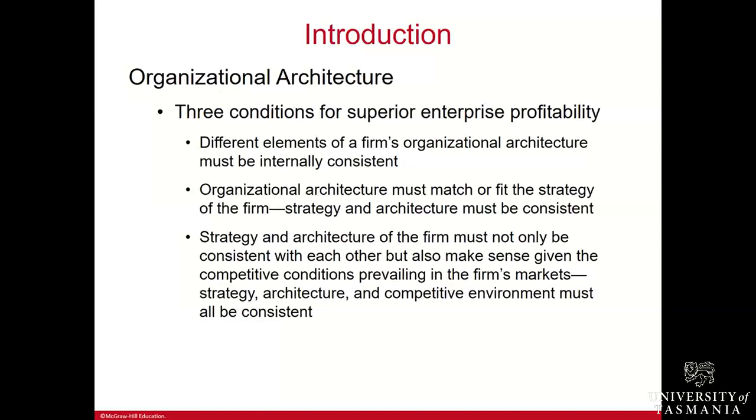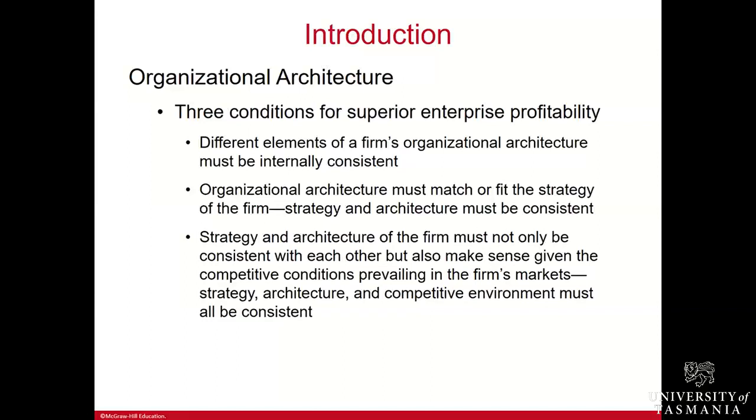While talking about organizational architecture, we have three conditions for superior enterprise profitability, which means increasing the profitability of the company. First, the different elements of a firm's organizational architecture must be internally consistent. As I said in the beginning, the organizational architecture should fit with the different elements of the firm, like what the strategy is, what the aim of this company is, and what the direction of this company is. These should all fit each other.